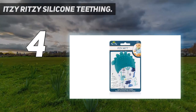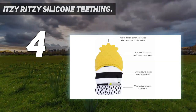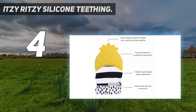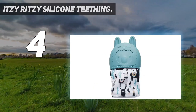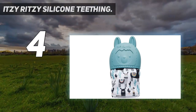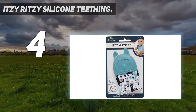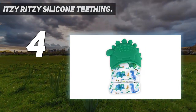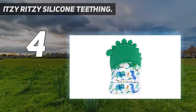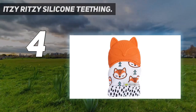At the top of the mitt, there is a non-toxic, BPA and PVC-free silicone teether that is soft and flexible and has multiple textures for massaging and relief. Our teething mitts also include a crinkle sound to keep baby occupied. They are made of food-grade silicone that is textured to help massage sore gums and provide relief to emerging teeth. The texture also helps your baby discover and explore new senses.